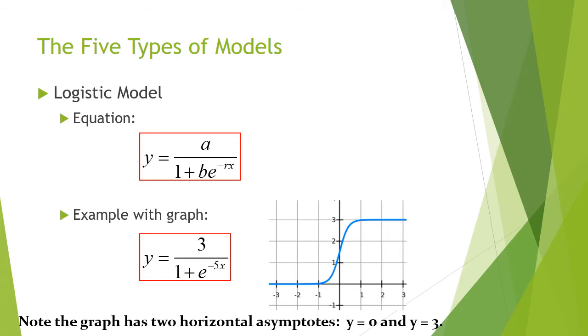The logistic model is useful for describing population growth in a region. A lot of times we use exponential growth, but the problem is that it's not realistic, because if you think of an environment, there comes a point when the environment cannot sustain further growth. So the growth of the population will slow down and level off.